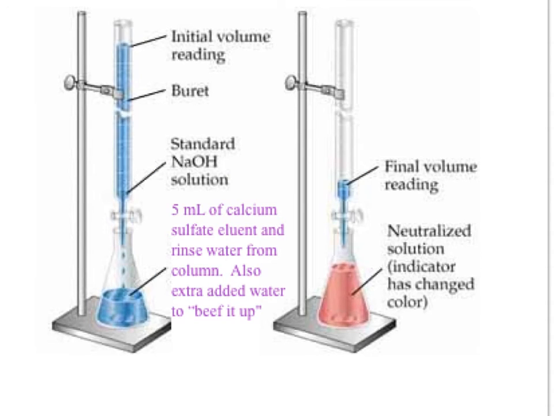So when you start your titration, we're actually going to have a magnetic stirrer here, and we're going to put a little stir bar in there, and it's going to stir the solution for you as you're titrating. So again, this only consists of the 5 mils of eluent, rinse water, and the additional water you put in to give it a little bit of volume. You also need to add a few drops of phenolphthalein. That is crucial. Do not forget to add the indicator.